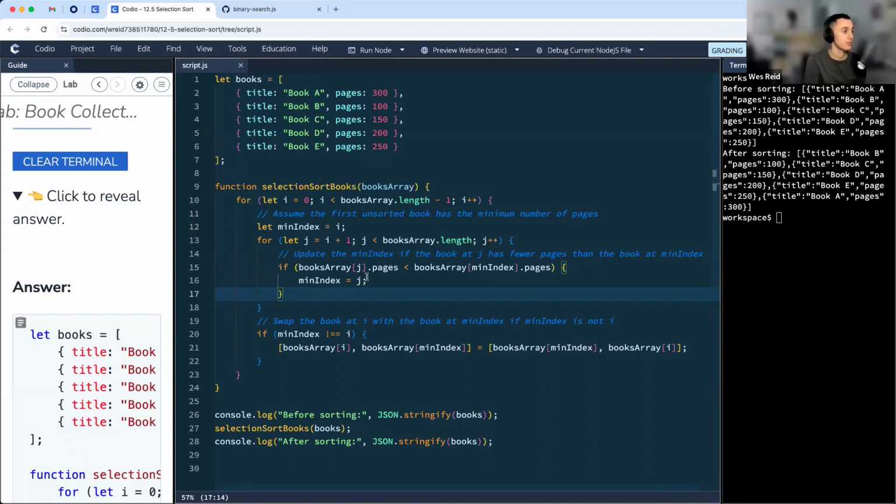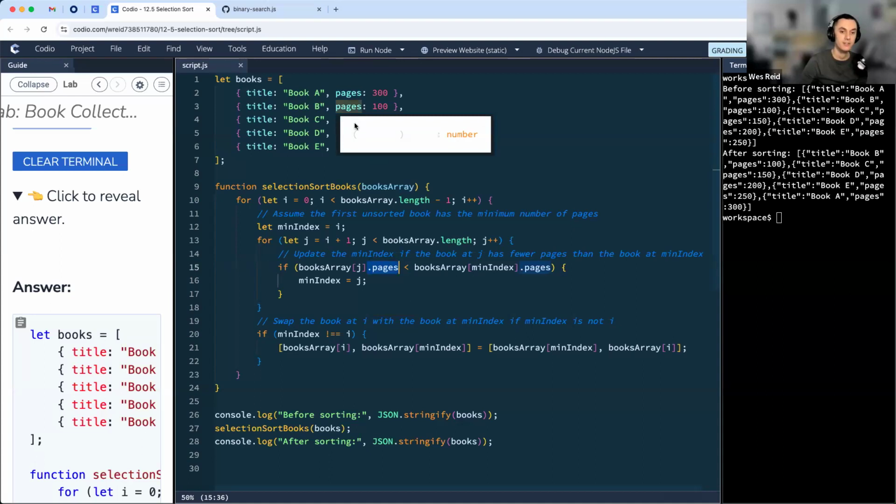The only difference is that instead of just saying books array at J and books array at minimum index, we're accessing the pages value on the objects we get back. It does add a little bit of complication, but as you can see, it's not too much. This allows us to sort by pages, which is pretty nice.